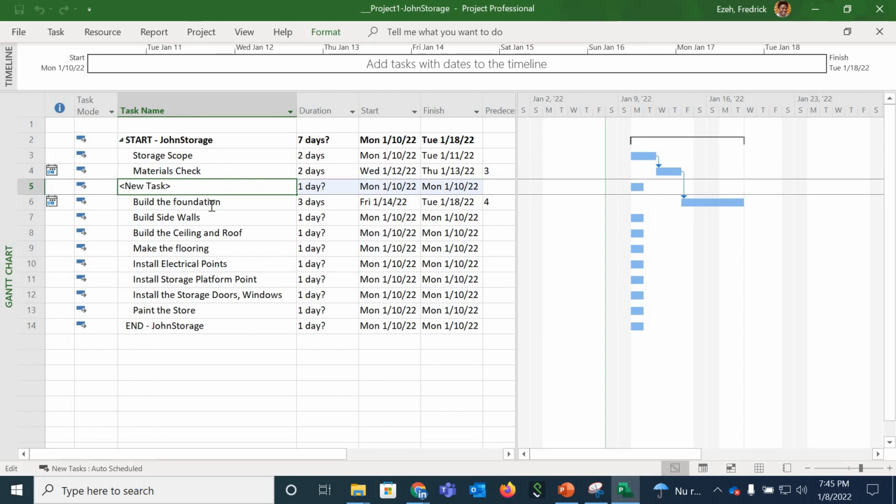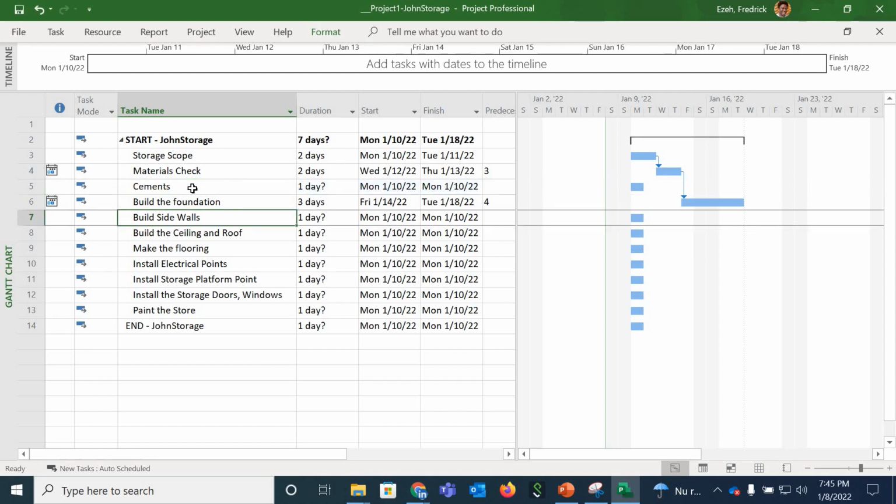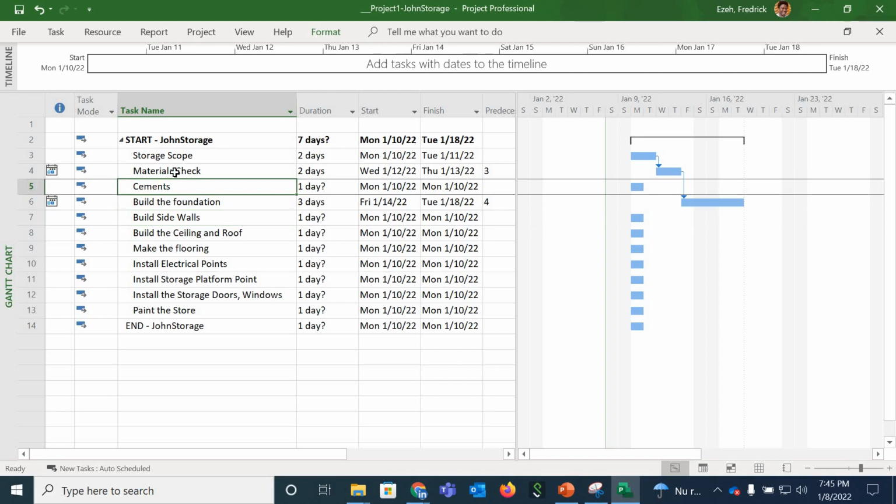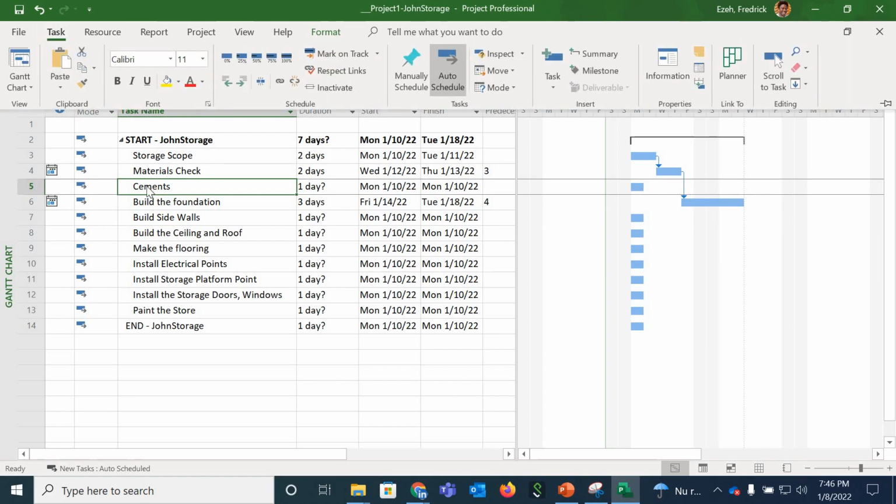So maybe I can click on it. One material I want to check would be the cement. And remember that cement is part of materials, so I will move or indent it one level inwards. So watch what happens. I go to tags. Of course, I selected it, went to tags, and I will do the indent.